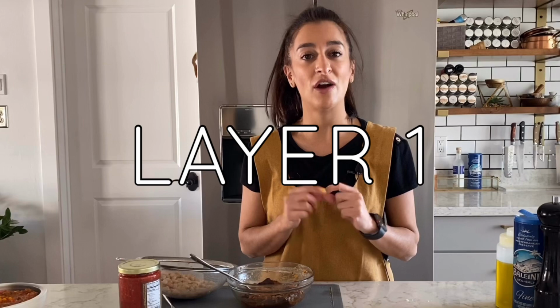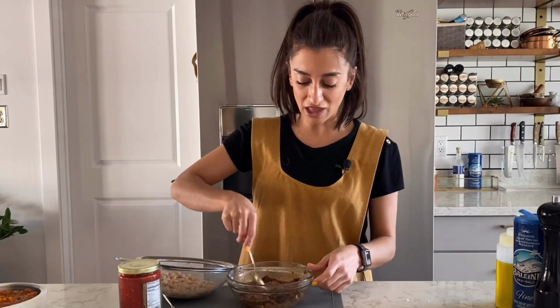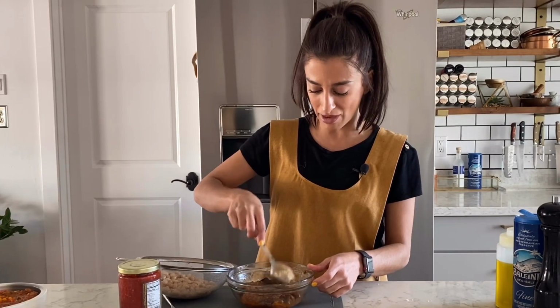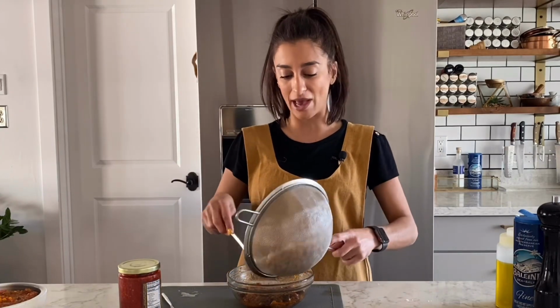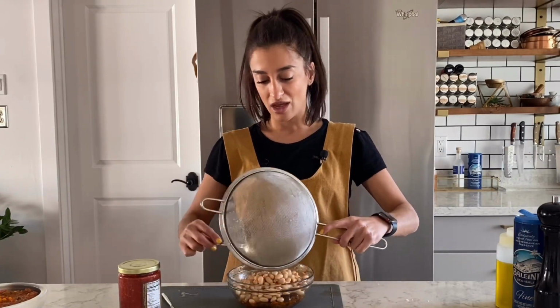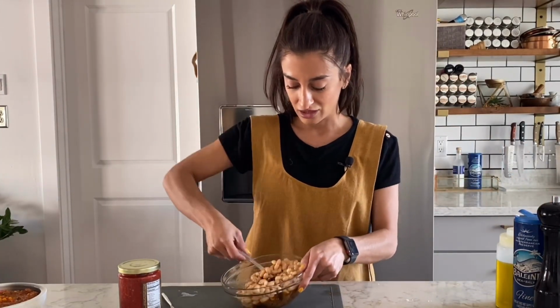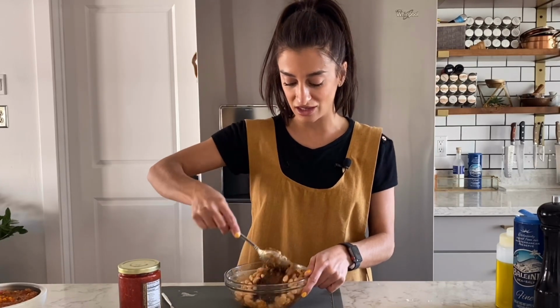Okay, our first order of business is to make the bottom or first layer of our 7-layer dip. I've got the eggplant and tomato, and I strained off the excess juices because I don't want it to be too wet. And I've kind of mashed it up just a little bit. I'm gonna add the bag of white beans to this. And if you don't buy the bagged kind, it's about 1 can. And I'm gonna give it a little mix. And I've got salt and pepper nearby just in case I need it.